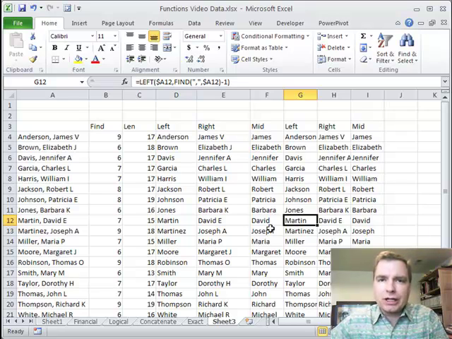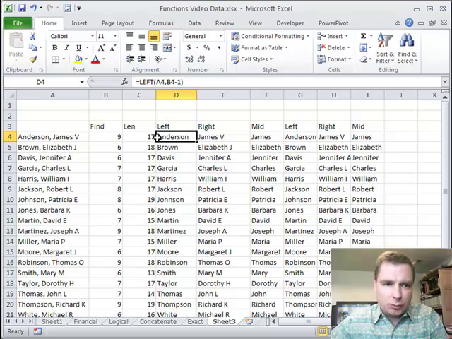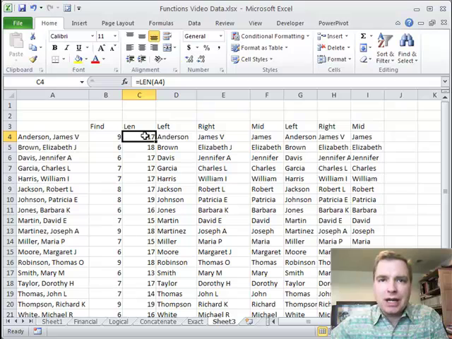I want to step back for a minute and summarize and then try to simplify what we've done so far. We've used the left function to pull Anderson, the last name, out. We've used the right function to pull the first name and the middle initial. And we've used mid to just pull the first name. But when we did all three of these, notice the references either to cell B4 or B4 and C4, or B4 twice and again C4 once, we needed these find and length calculations, and we put them in separate columns to make using these functions easier.